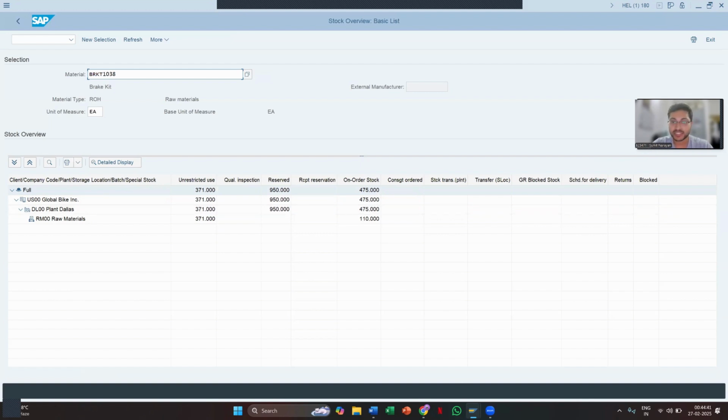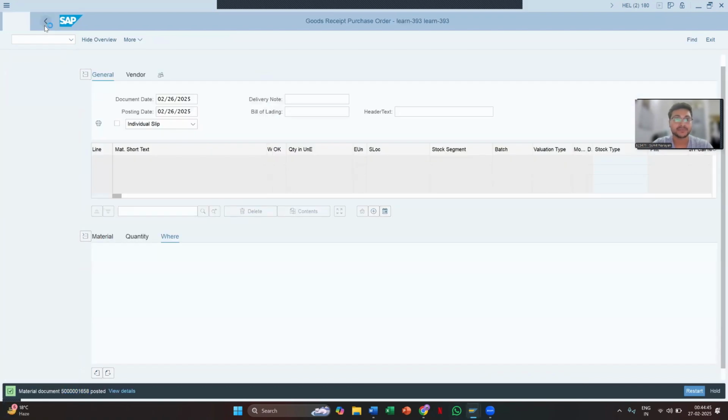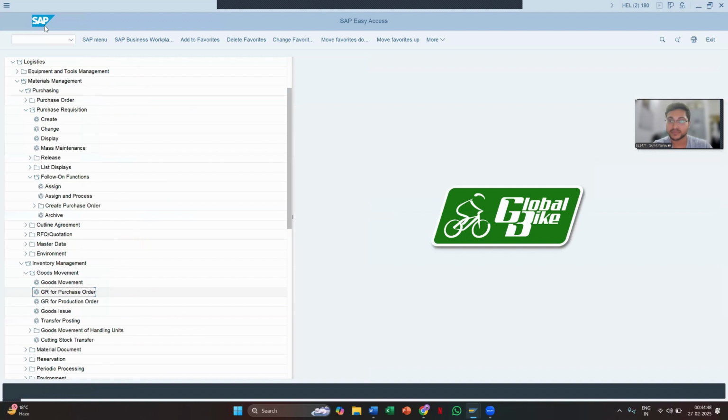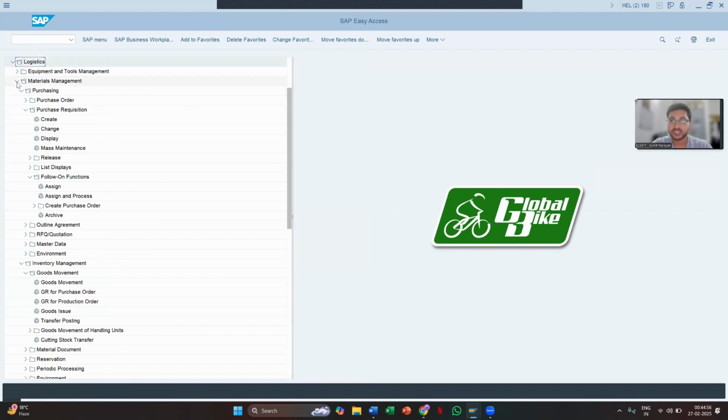Now we can also check the accounting changes that have been done. To see the accounting, we'll go to logistics, material management, inventory management, material movement. We have material document and display.